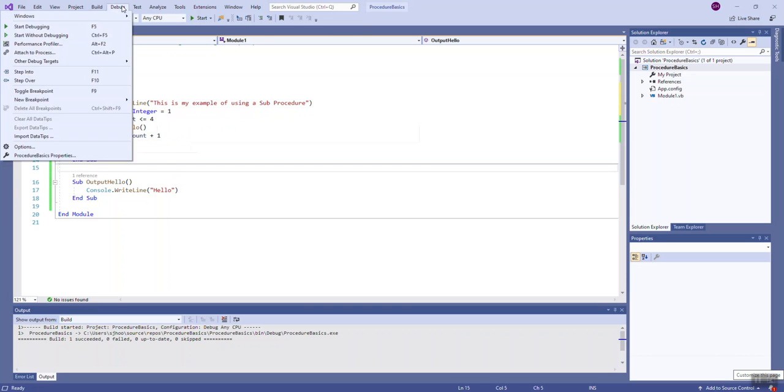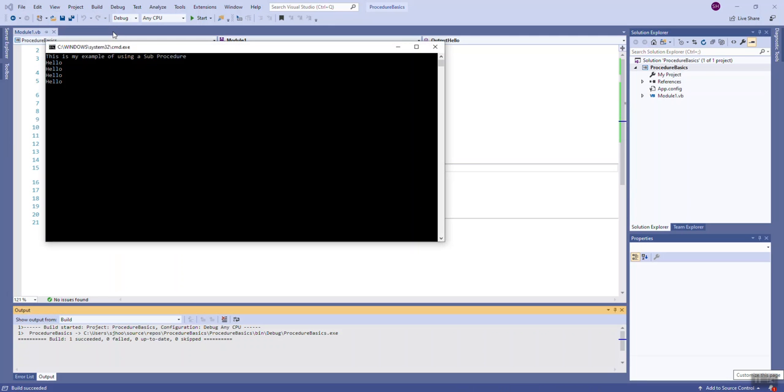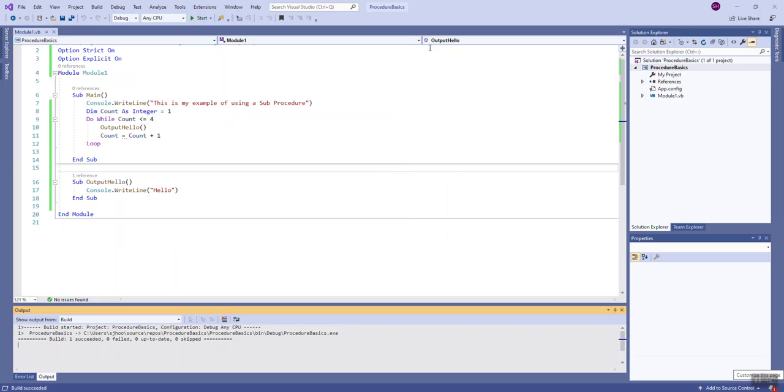So let's give this a try. So there we see the same output as we had when we manually called our procedure 4 times.